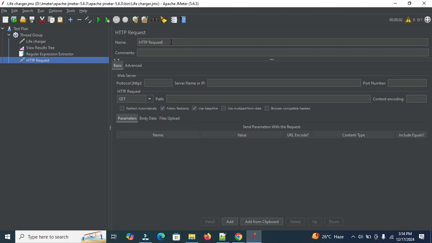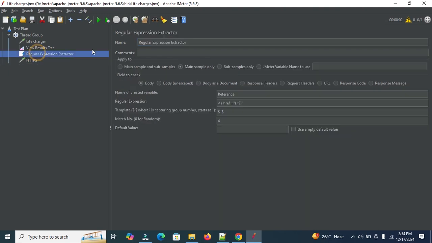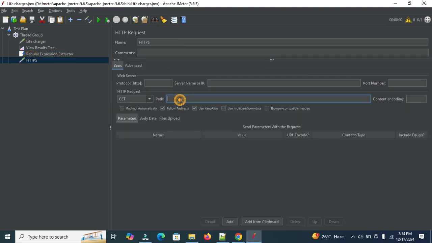Here we can change the request name to HTTPS or another name. Now use this variable name, which is reference. Just enter in the path section dollar and then use this variable name, which is reference.